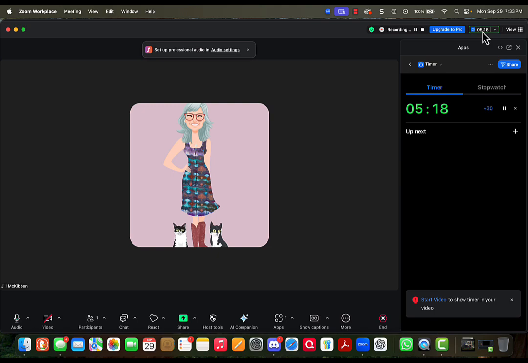So that's basically what it is. If you have any questions about this, let me know. Again, I've showed you everything that's functional about the timer. It's very easy, but it does take a little practice, and you can go in there if you have host privileges, or if you've set up Zoom like I have, where I can have a meeting started. You can play with it.